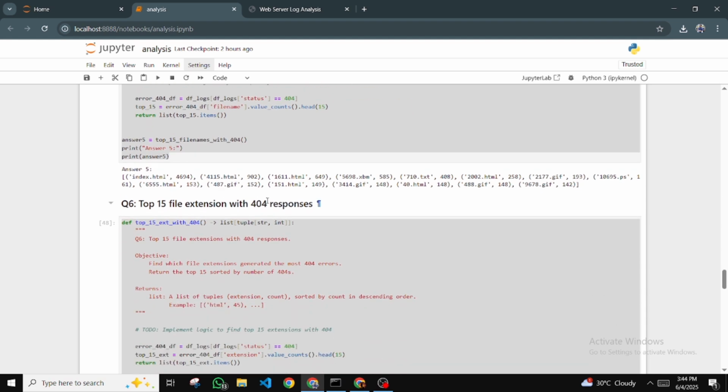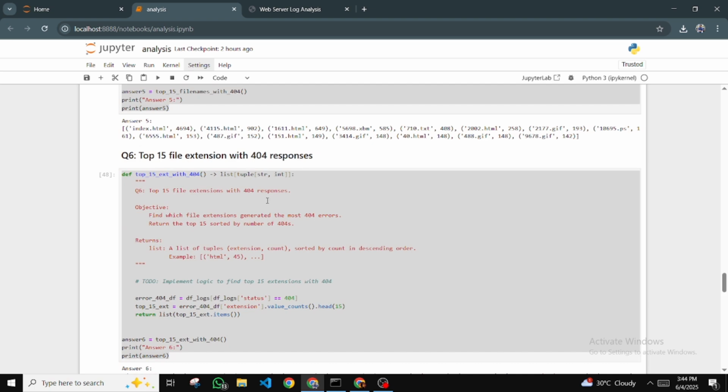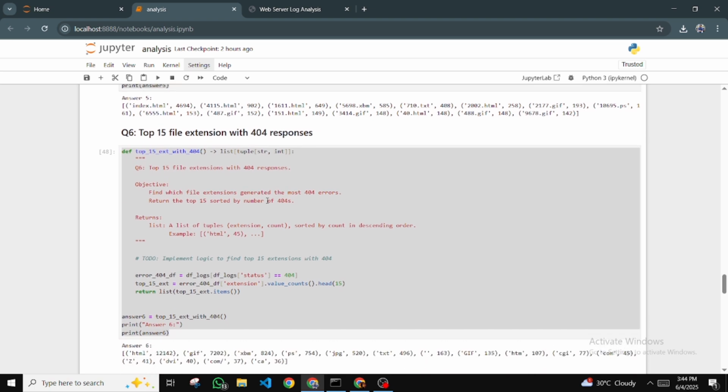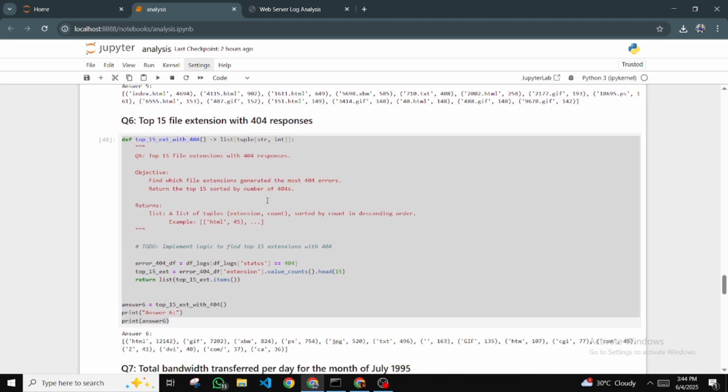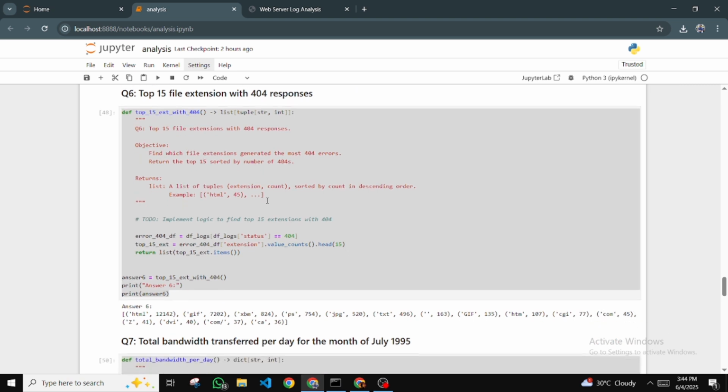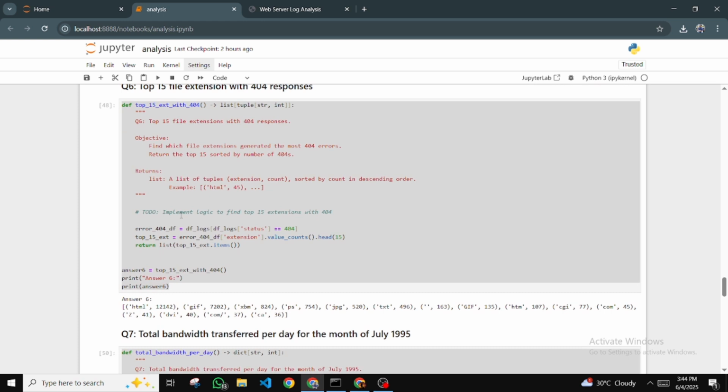In the next cell, we analyze which file extensions most frequently resulted in 404 errors. So for this, I filter the data set to only include rows where the status is 404.